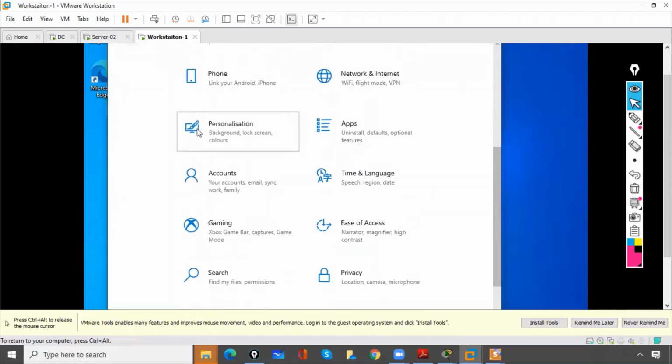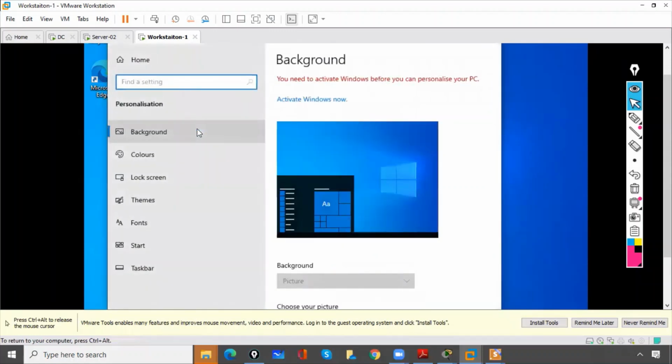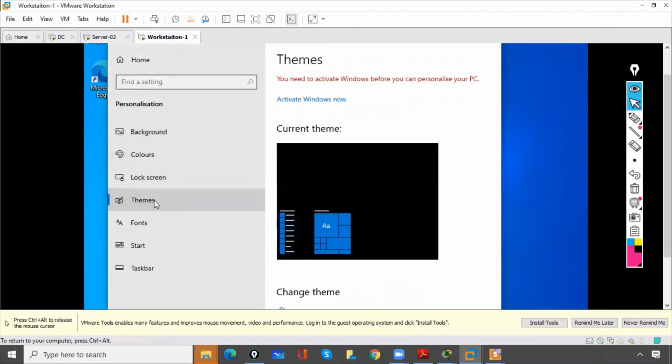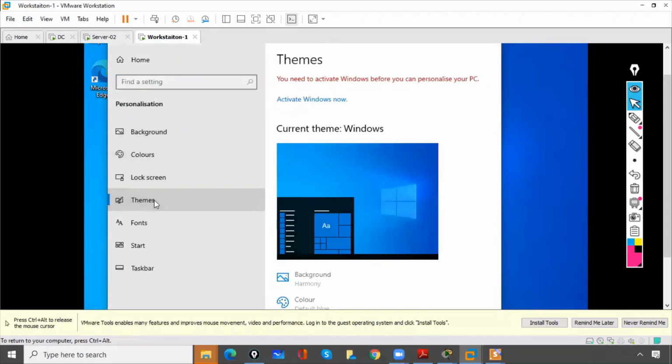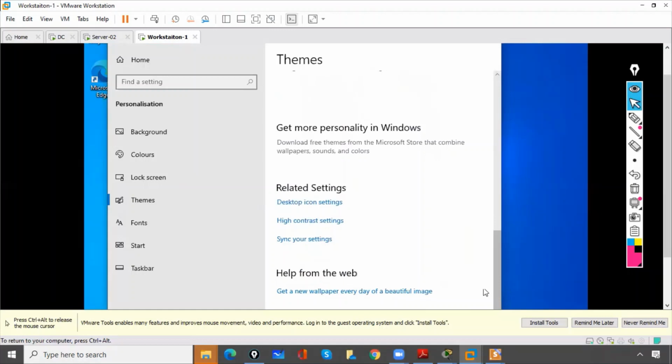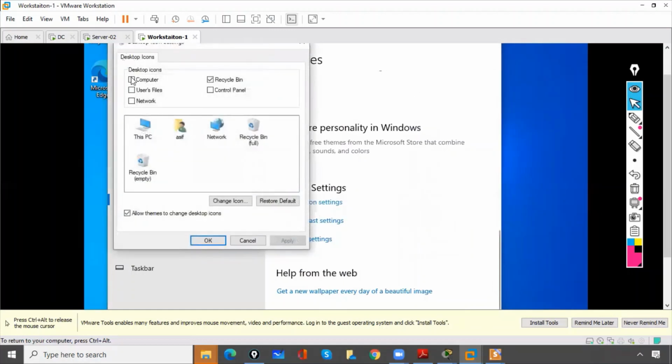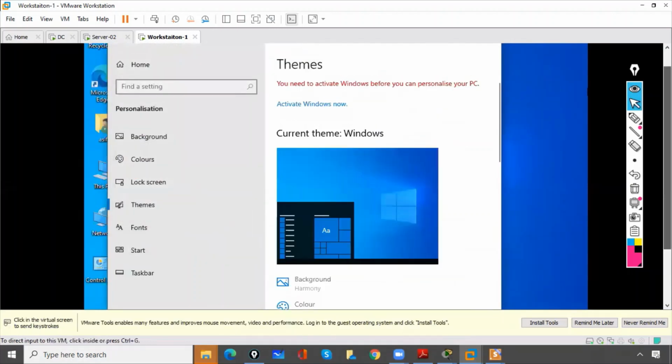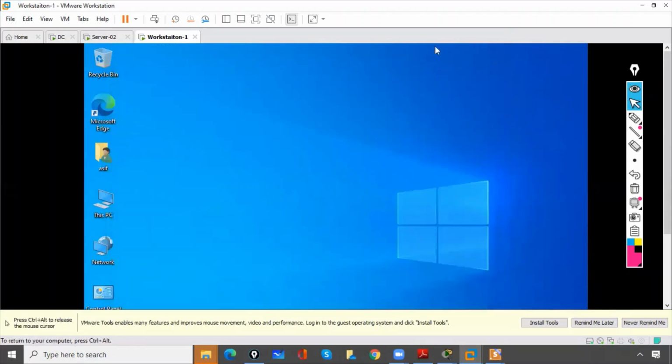We'll go to Personalization, then we'll go to Themes, Desktop Icon Settings, then we check the icons. All the icons are available here.